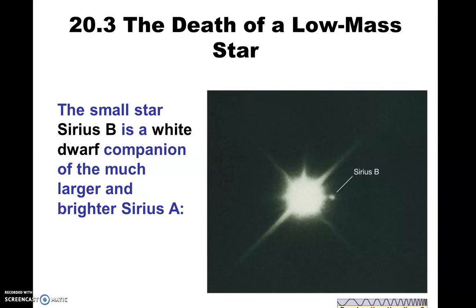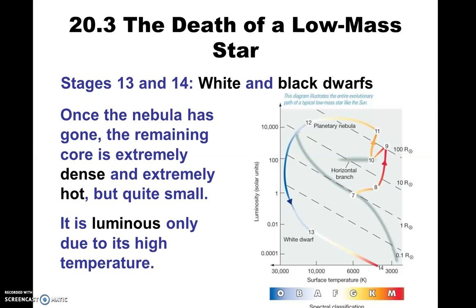So they're as hot as O and B stars, but their luminosity is usually hundreds of times less than the luminosity of the sun. And so the difference between the sun or an O or a B star and a white dwarf is simply size, right? If you look on the HR diagram, that's a great example right here.